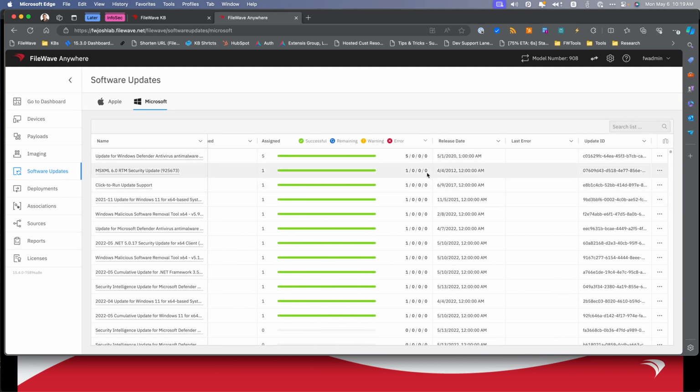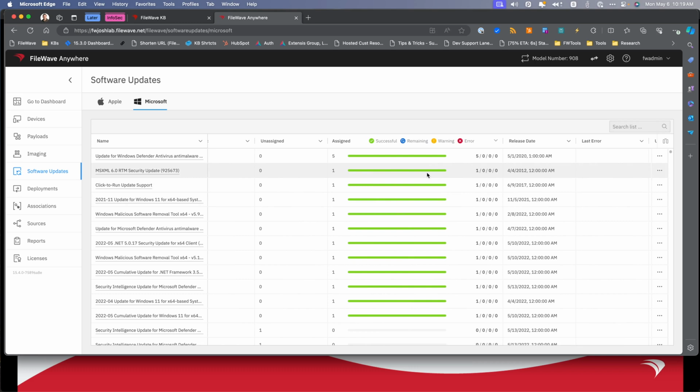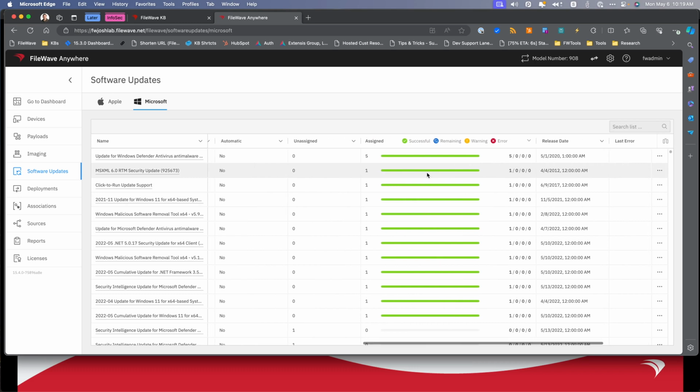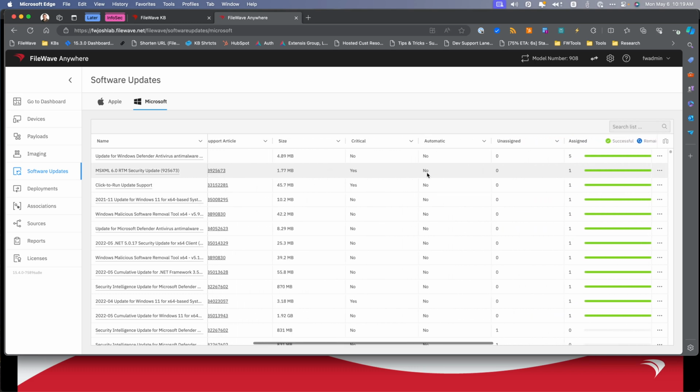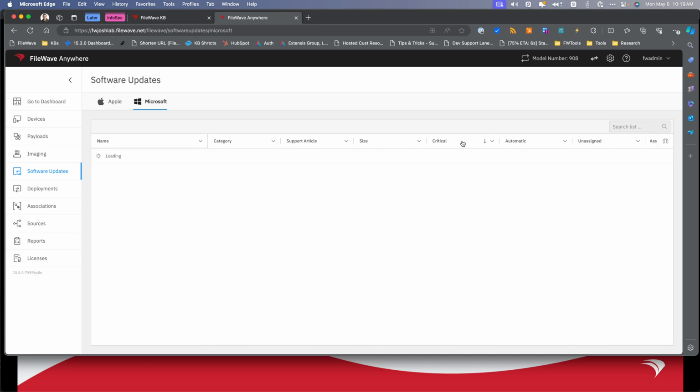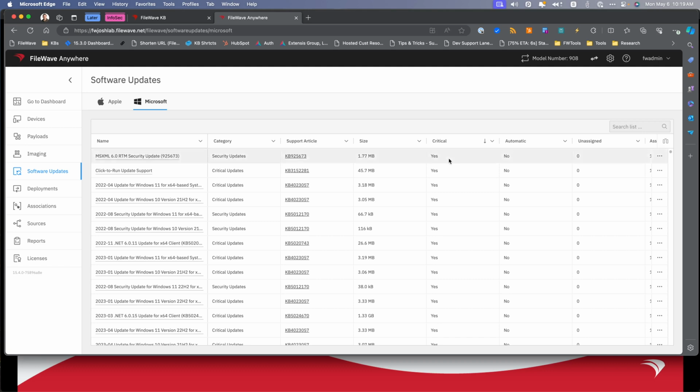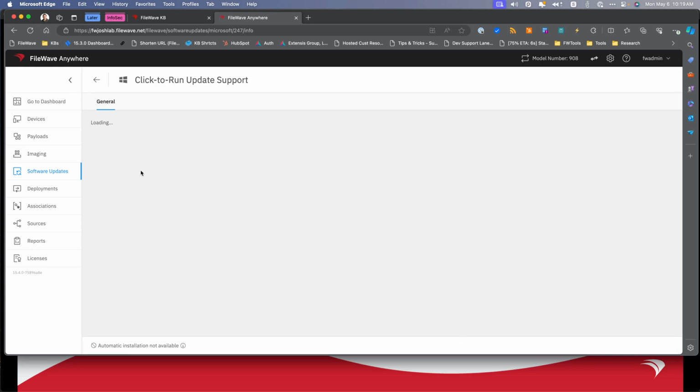I myself have never really had luck with identifying it. I always thought that if it's critical and a security update, this would be a perfect one, but this one specifically was not. Maybe the automatic column, critical update.